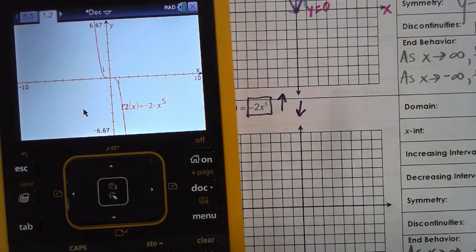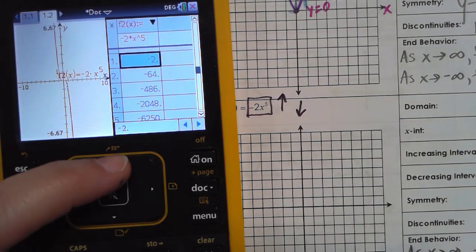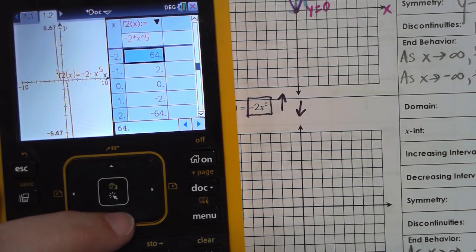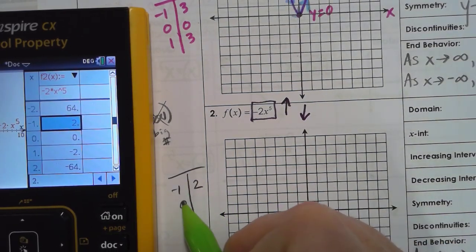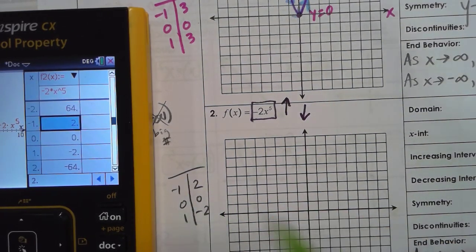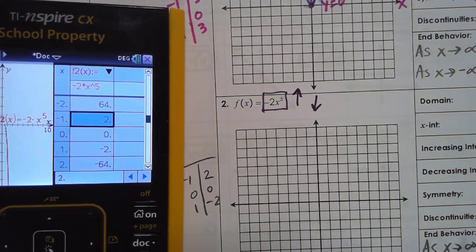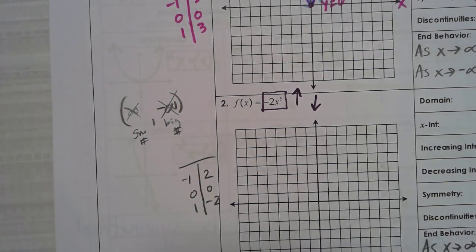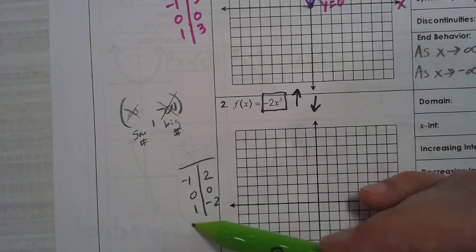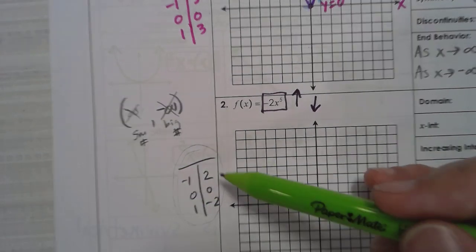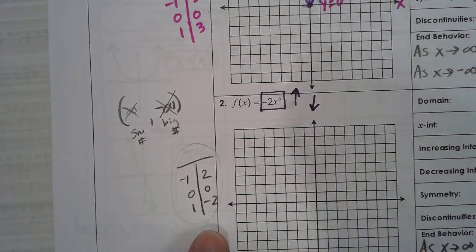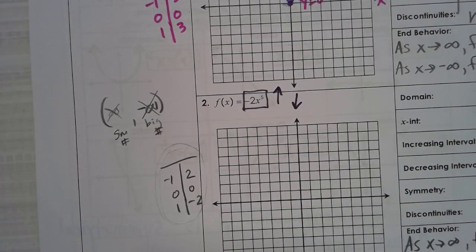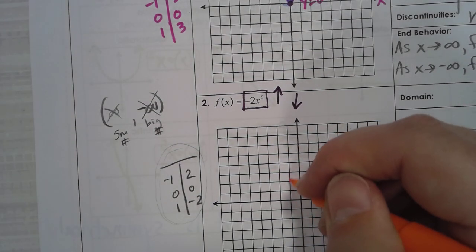So grab a couple points, go to your table. Little points, not big points. Not graphing 64. So knowing what the graph looks like, well, we already know what the graph looks like, but getting these points is really the only thing you're going to need your calculator for today. We just do 3 points? Yeah, you don't really need more than 3. -1, 2.